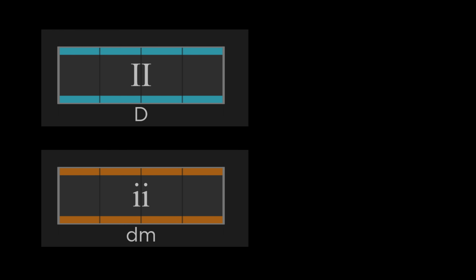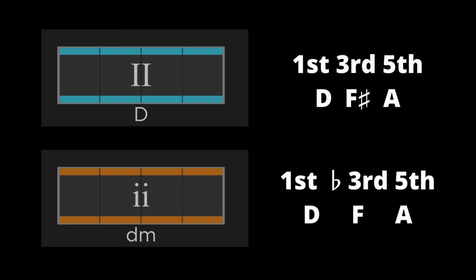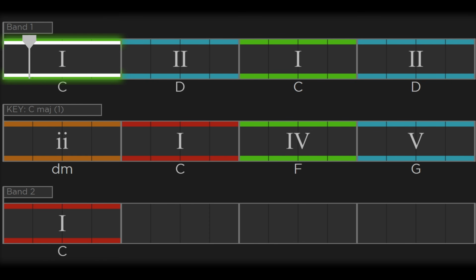This change is nice when you go from the major 2 to minor 2. The single note change between these chords is the third to flat third, F sharp to F in C Lydian. This is the most important note of the chords, so can clearly be heard here. Listen to it in this example.